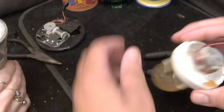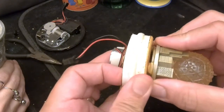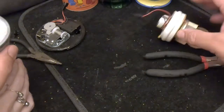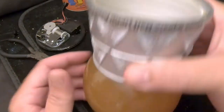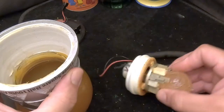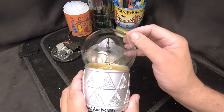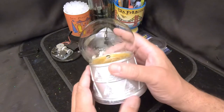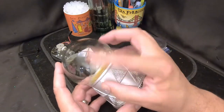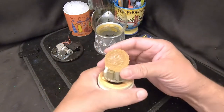To get to that impeller we'll need to remove the figurine — it's mounted on there. We'll remove it, but first we'll pour all this brown water out and clean this up. This was not so easy — all that rust had stained the glass and we had to use soap, a handle sponge, and a Magic Eraser, going back and forth between them until we eventually got it all cleaned up.